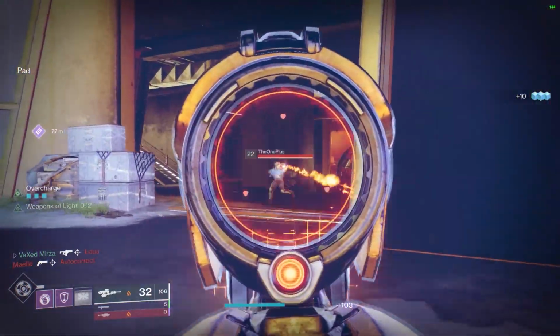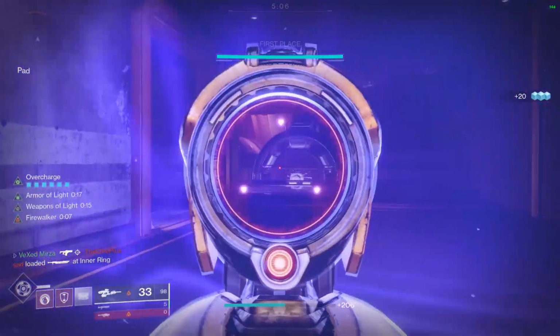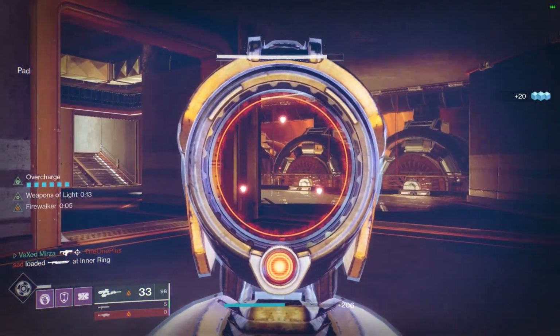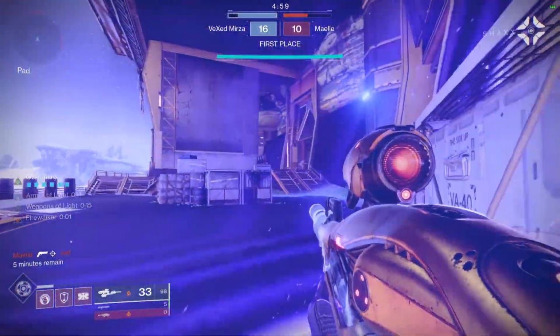We've also got Weapons of Light now. 48 to the head with this gun, by the way. If you are wondering, yes, it gets the buttery smooth DFP seal of approval. Vex Mythoclast final form. Absolutely stunning.